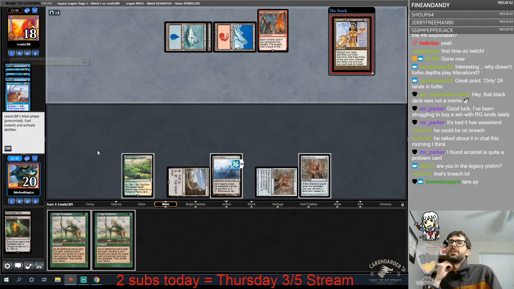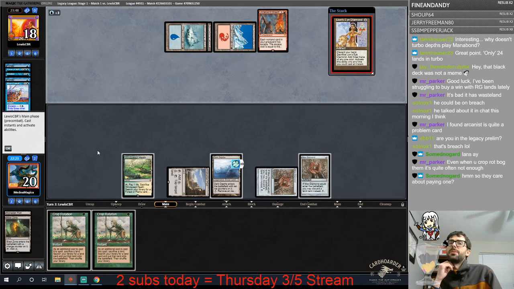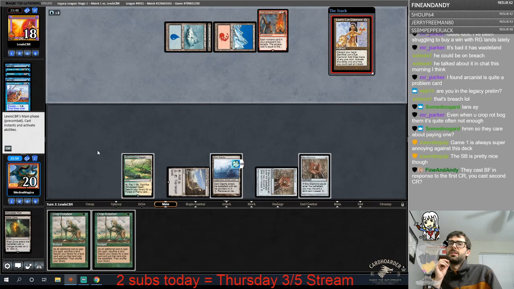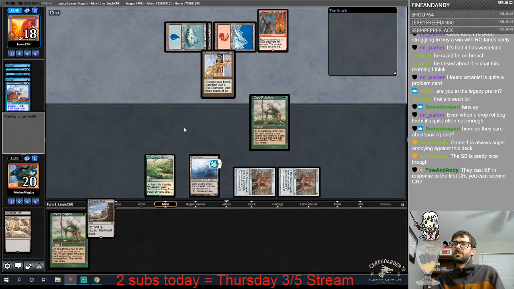So if I try to bog my opponent here, my opponent will cast Brain Freeze in response, right? This is not great. This is going to get weird. So we're going to sacrifice this port.